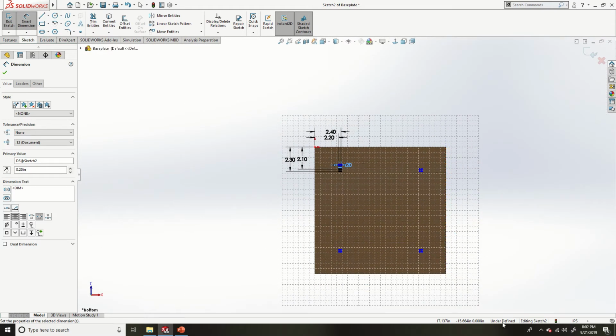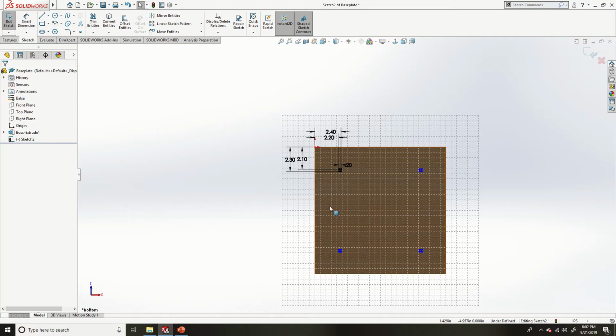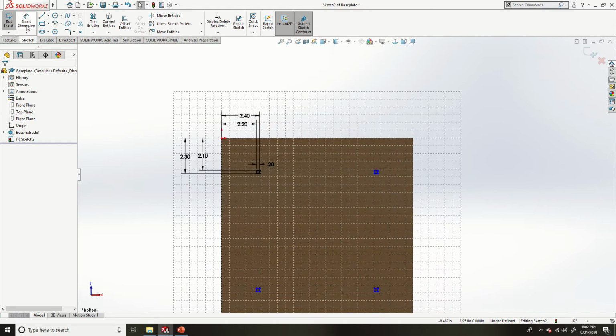Sadly enough, the whole model isn't fully defined. It's still underdefined because we have to do all three. So I'm gonna keep defining the rest of these three. You can just play the video along with me. But if you've already done this and you're just double checking something, you might want to fast forward because it's gonna take a second. So I'm gonna get started right now.